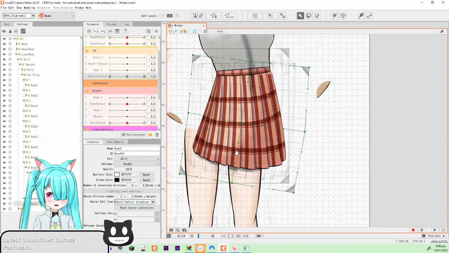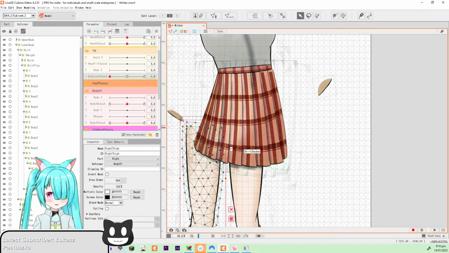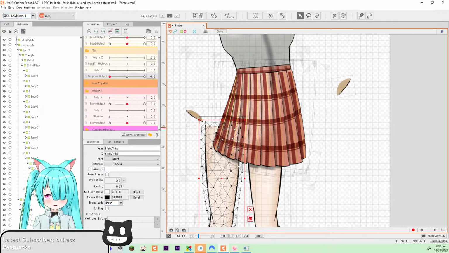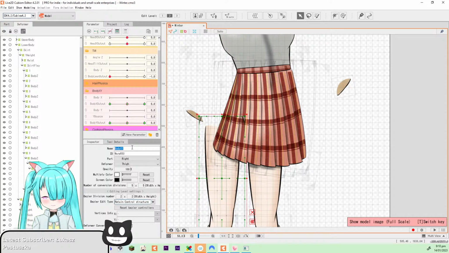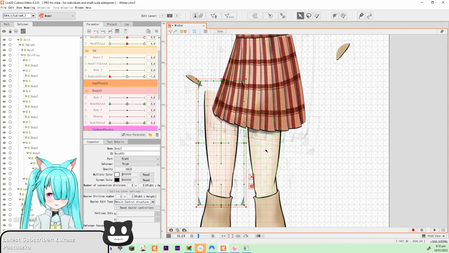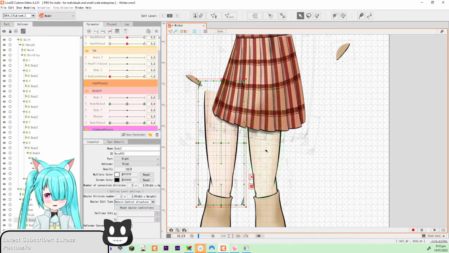And then what we're gonna do is grab the thigh. We're going to also give this a body Z. I don't know how much of this is gonna have to move. It might have to be everything, because everything has to lean over with this. Honestly, if I'm gonna have any foot movement, this is where it's gonna be.